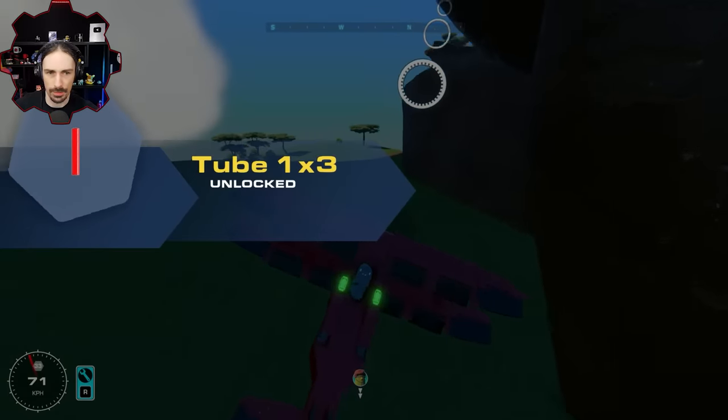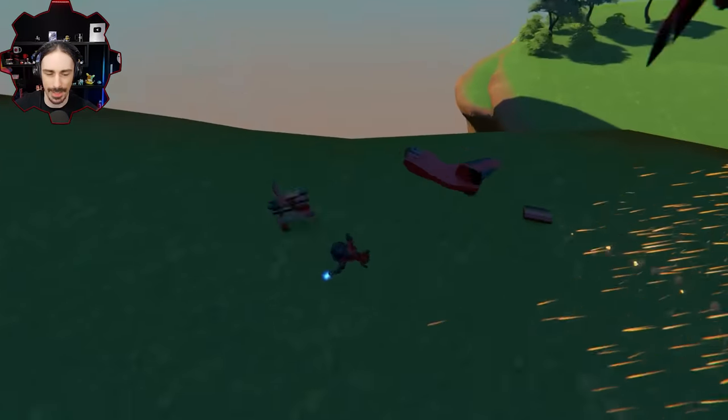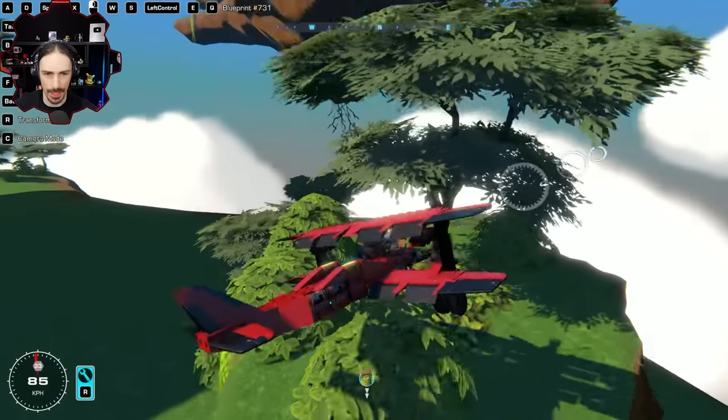There we go. Tube 1x3. No. Dang it. Finally died. I got a lot before I died, though. I'd say now I spawned here. What are you? Tube cross. Okay. Oh, this tree's gonna get me.